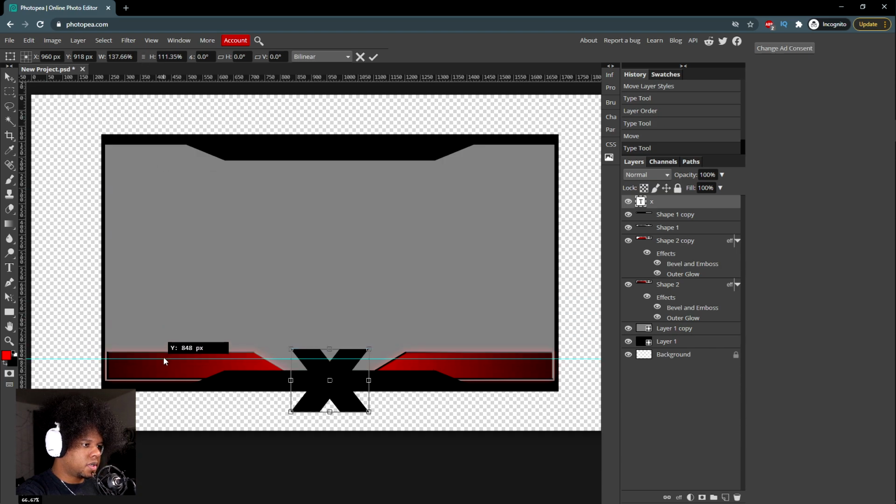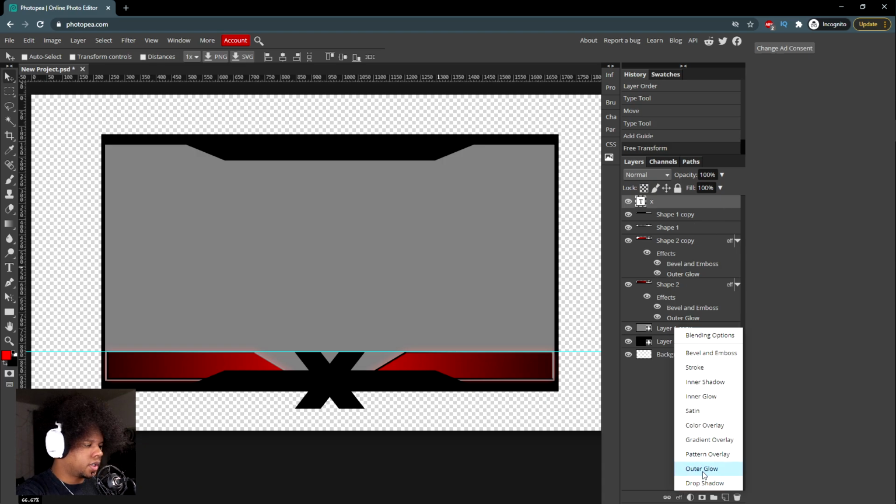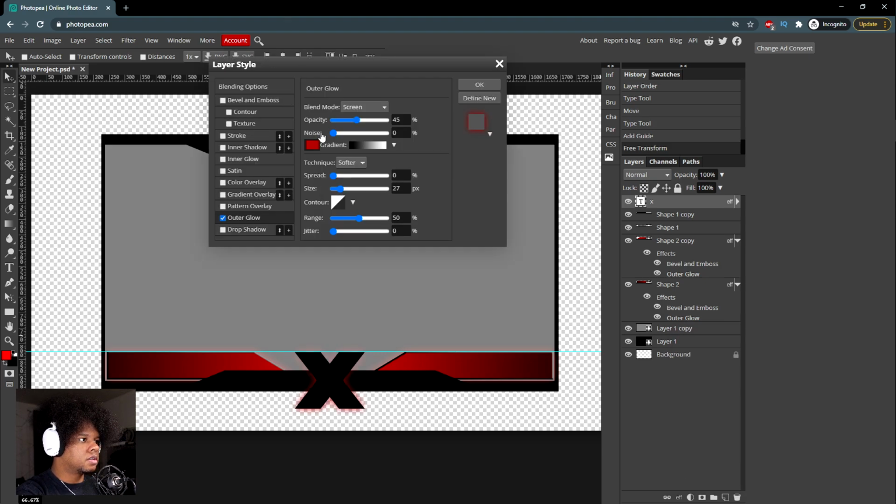Maybe it'll be good if things line up a little bit. For this one, I'm gonna keep it black, but I'm gonna have an outer glow that's gonna be a red glow. There we go. This one is pretty cool.